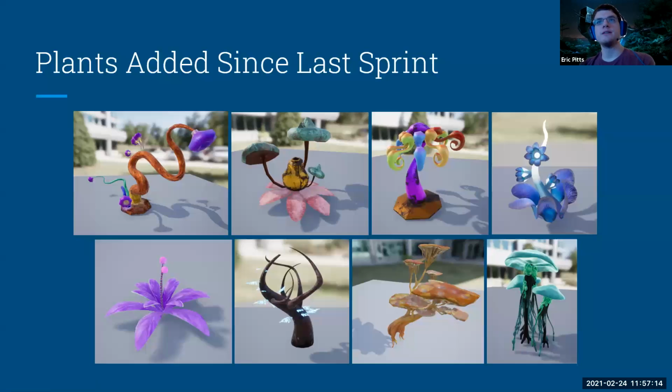We've added in a bunch of plants since the last sprint. I didn't model any of these. We got them off the internet. I just pulled them up in Blender and made sure that all of the textures and materials were set up before I imported them into Unreal. So that after importing them into Unreal, it was just a simple matter of putting the materials on the objects. And for the most part, when importing into Unreal, the material was already bound to the object. It was just sorting out any weird naming discrepancies that might have come up during the import process.